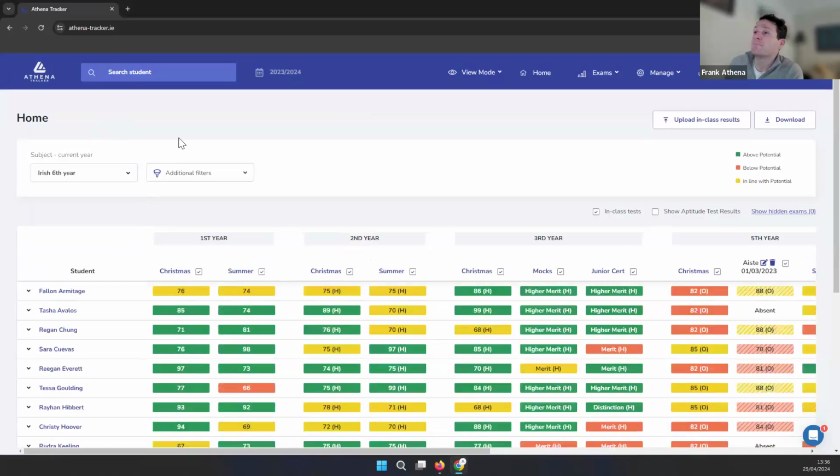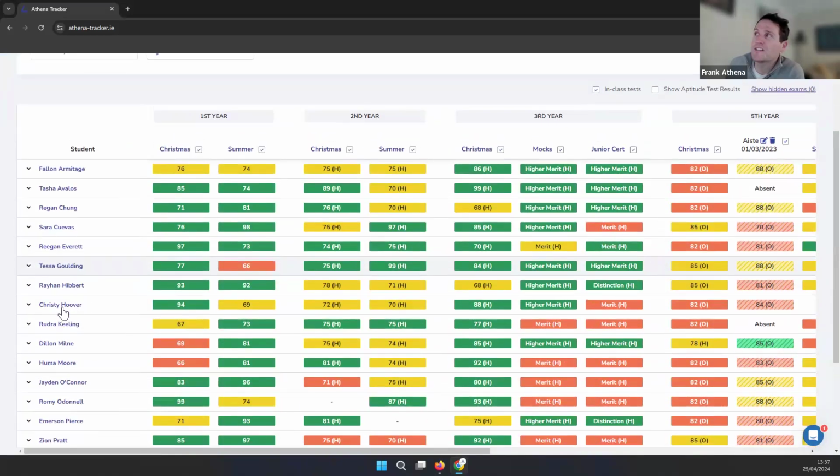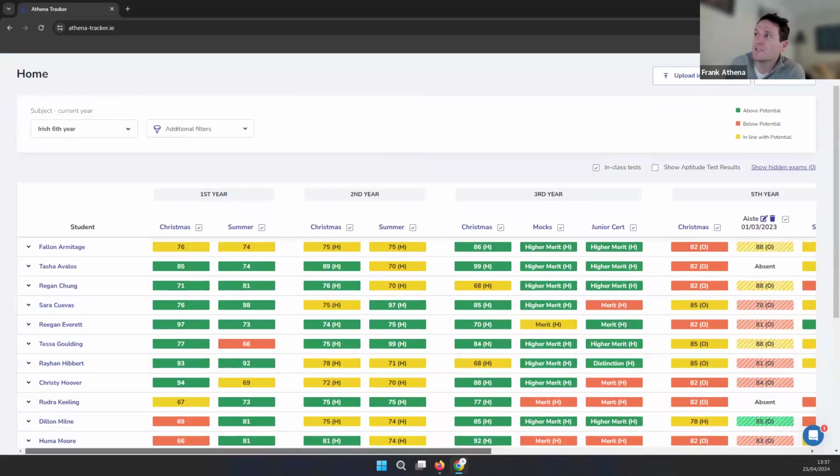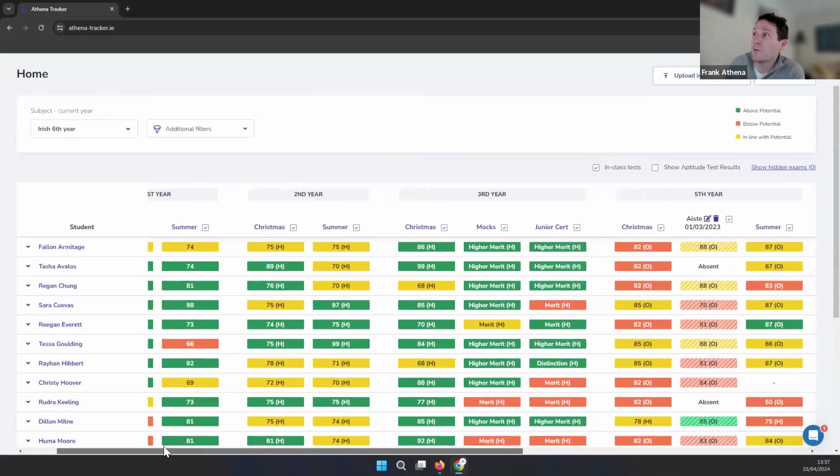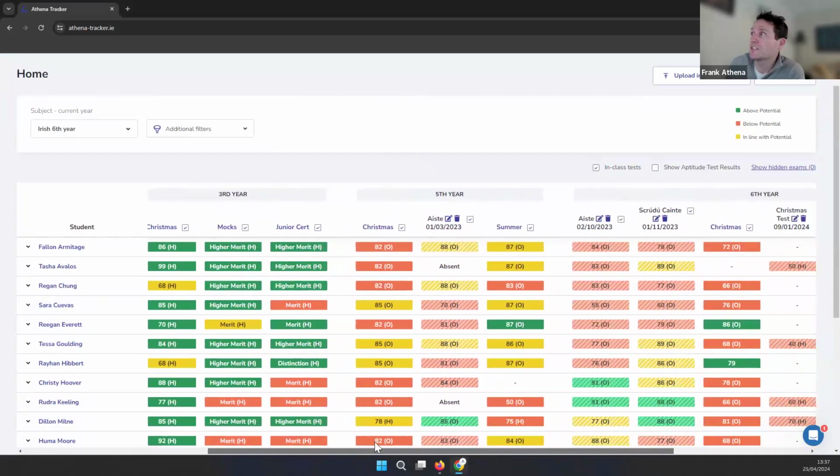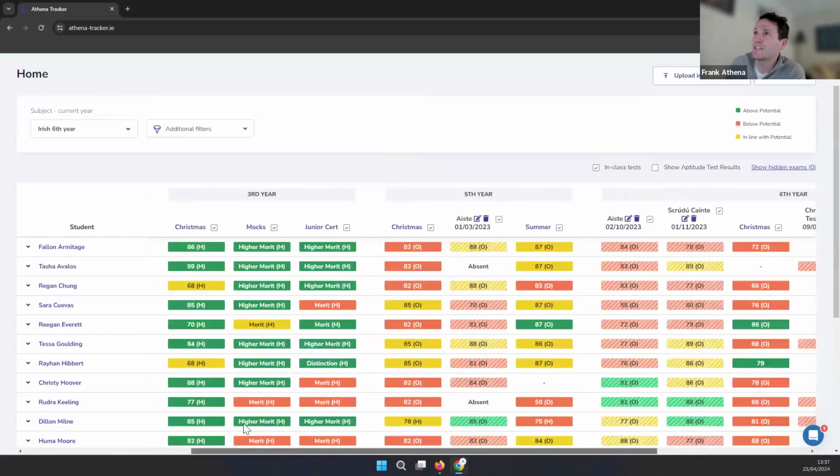What you'll notice is that it does look slightly different. I'm just looking at my Irish sixth year group. So I can see all the students that I'm teaching Irish to in sixth year, and I can see all of their results that they achieved in Irish right the way through from first year to today in sixth year.